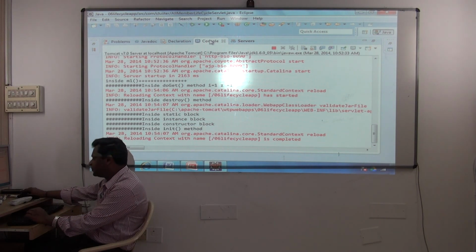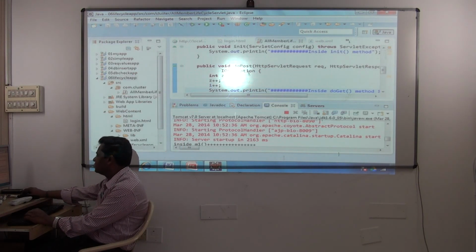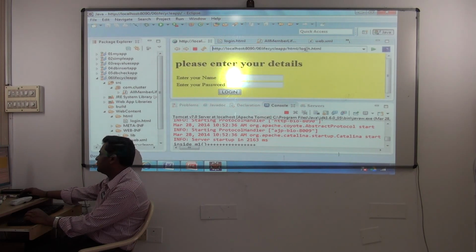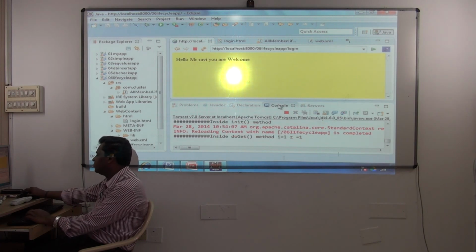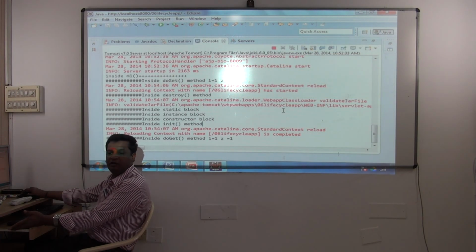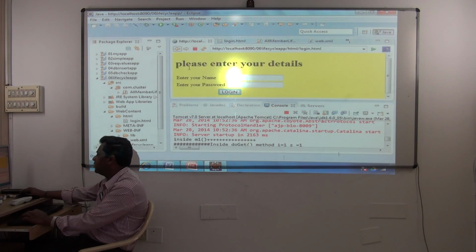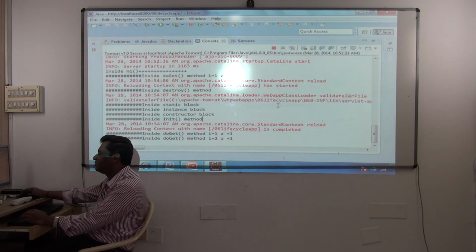So let us again, I'll make the request now. I'll open a browser, make the request, refresh it, and enter some value. Now see what happens. Only doGet is getting executed. See here very clearly. You sit and do R&D on this. Understood? Then next, one more value, one more user types in again. Fine. See, only doGet is getting executed.